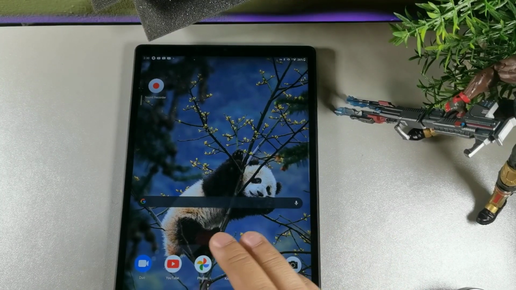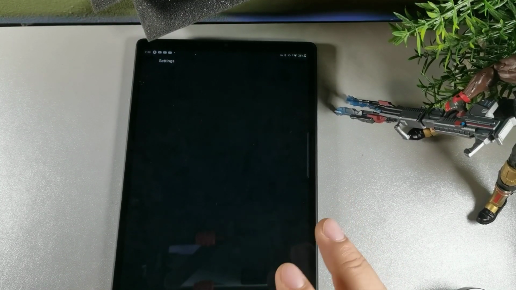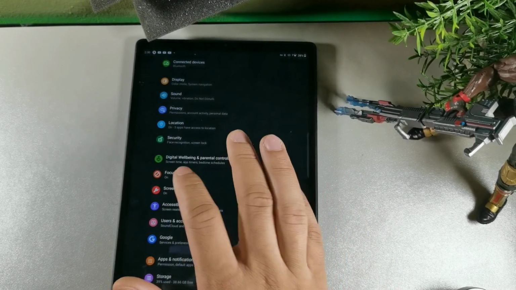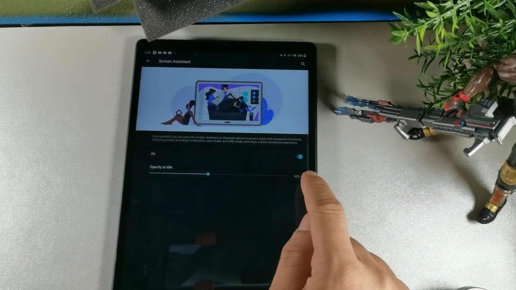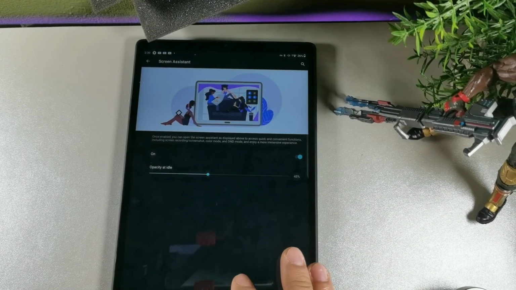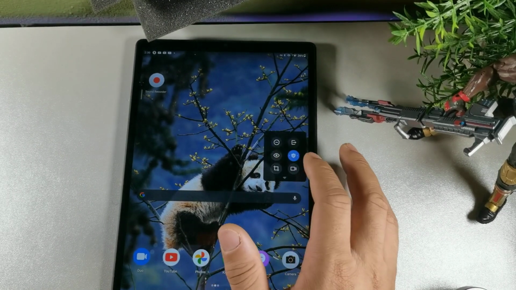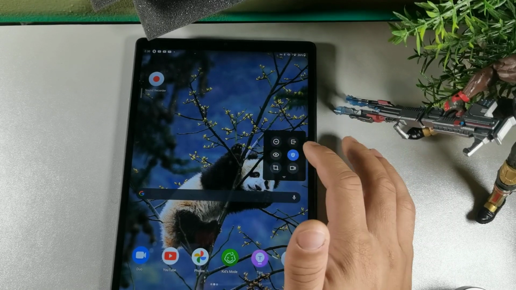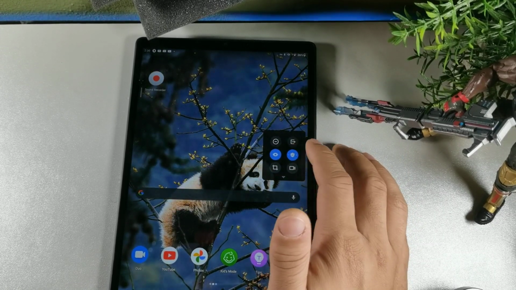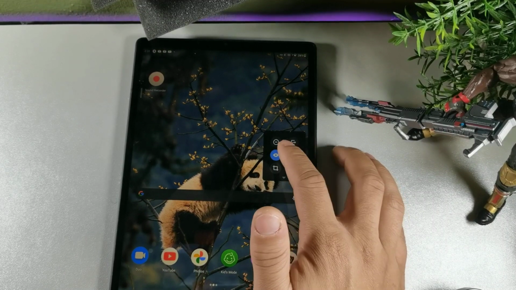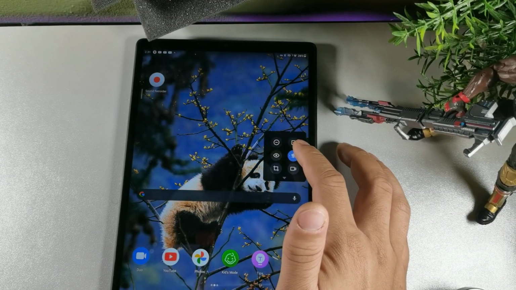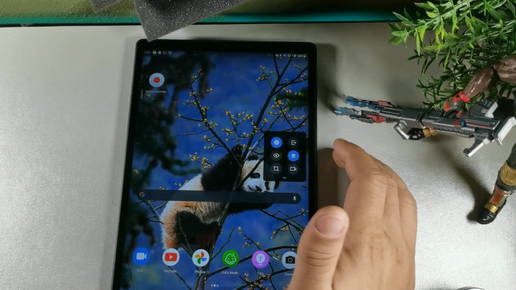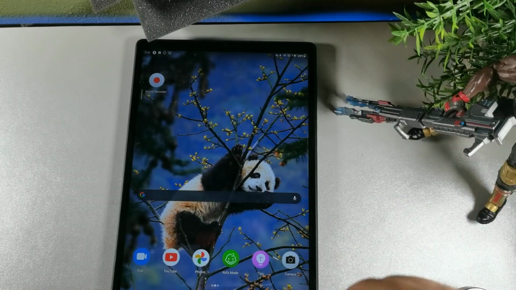Another thing that's pretty cool is in settings, when you go to this option right here called Screen Assistant. Screen Assistant is pretty cool right here. You could turn that on just by going to your settings. But with this enabled, it's going to be like a little control center on the side where you can actually do screen recording, screenshots, blue light filter for your eyes, or change the color of the screen from bright to normal color. And I think that's pretty cool. And you could even put it on D&D. When you hit this one, it'll turn off all the notifications as well.